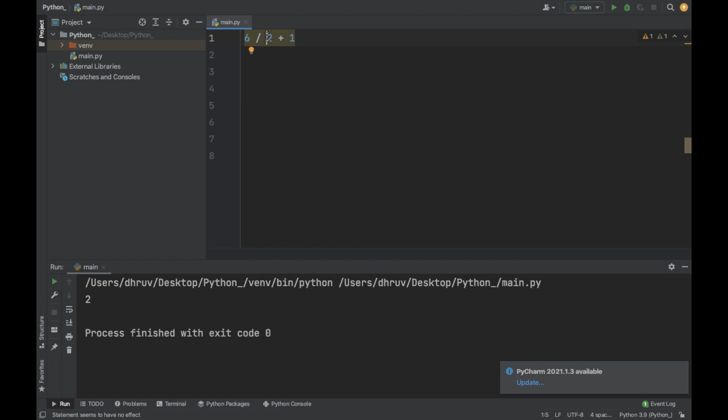So maybe you want 2 plus 1 to get executed first. 6 divided by 3, 2. But if this does it normally, then it's 6 divided by 2, which is 3, plus 1, which is 4.